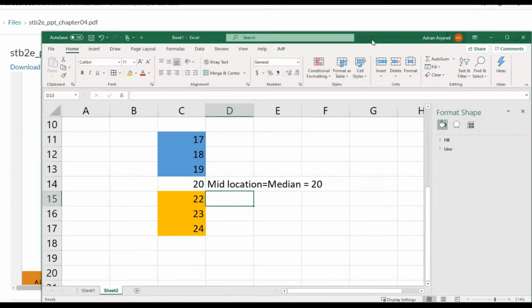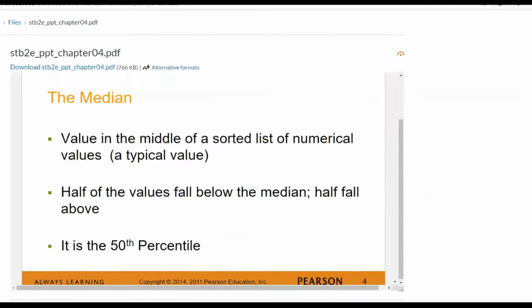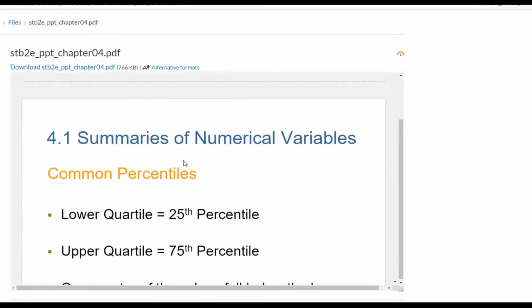Next is the median definition. You can read here: value in the middle of a sorted list of numerical values, a typical value. Half of the values fall below the median, and half fall above. It is the 50th percentile. That means if you divide it into 100 parts, the location that is at 50%, that's your median.